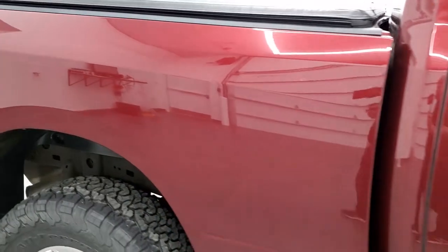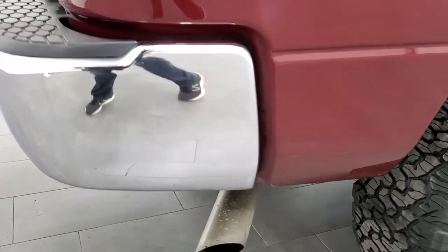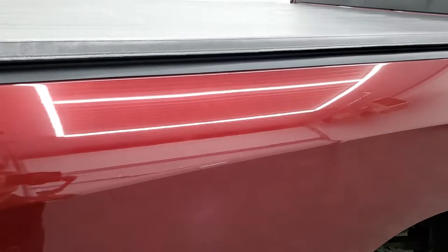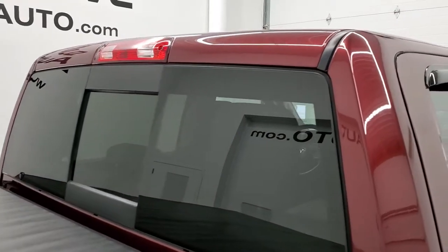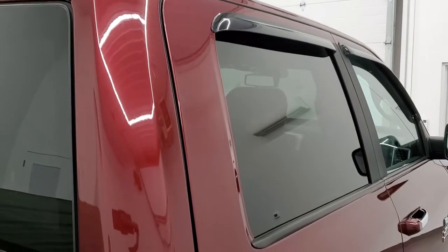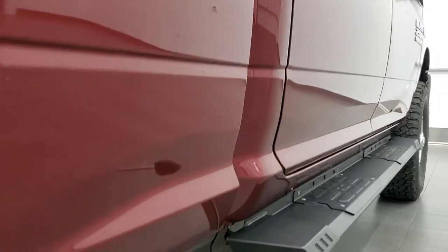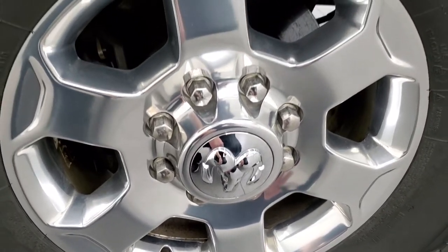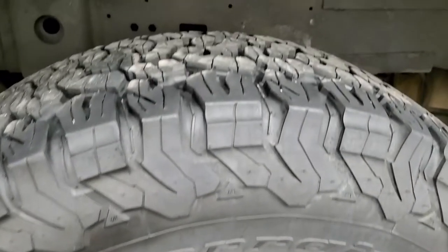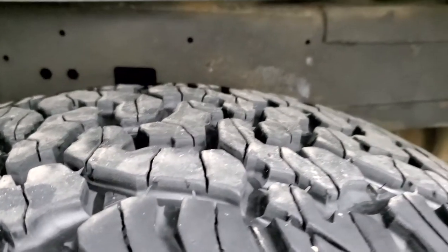We take these HD videos so if you are far away or even close by and just cannot make the trip down but you're still interested in purchasing the vehicle, you can see the truck, hear the truck, and have confidence in what you're looking at before you even get here so that when you do get here there's no surprises. That's why we offer the Summit Auto Fast Pass option — a link in the upper right-hand part of your screen right to our website where you can apply for financing, get pre-approved, see a payment quote, even appraise a trade-in from the comfort of your own home, so when you do get here all you've got to do is drive the truck, love it, and you'll be all set to go.